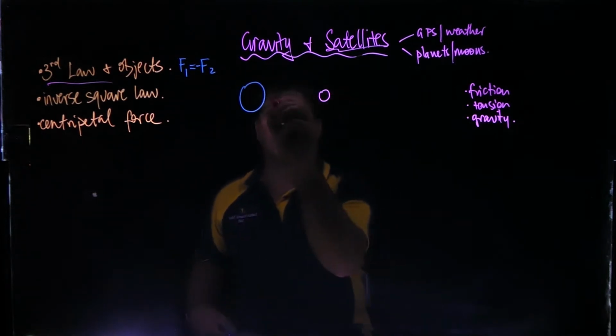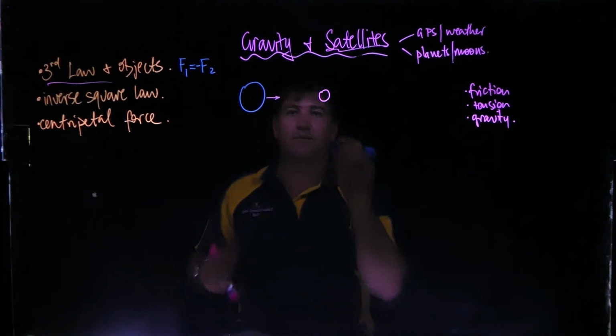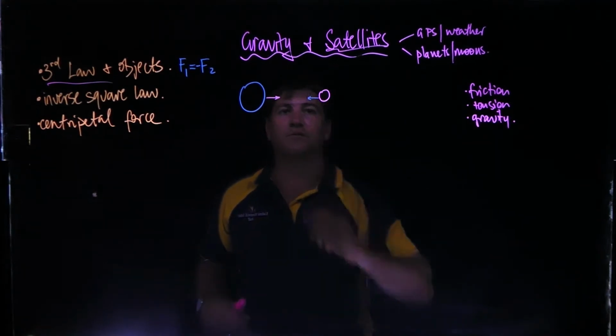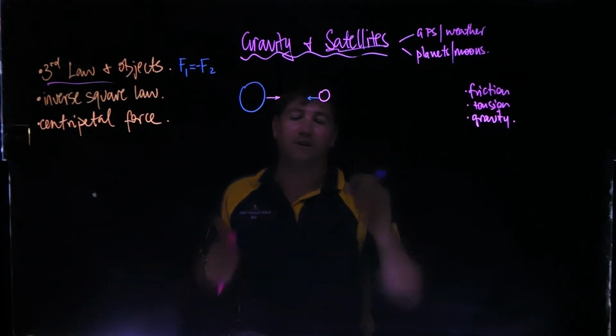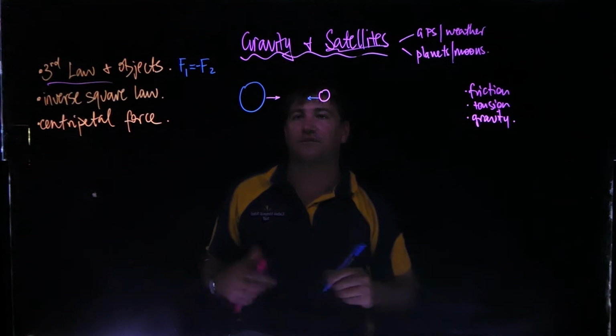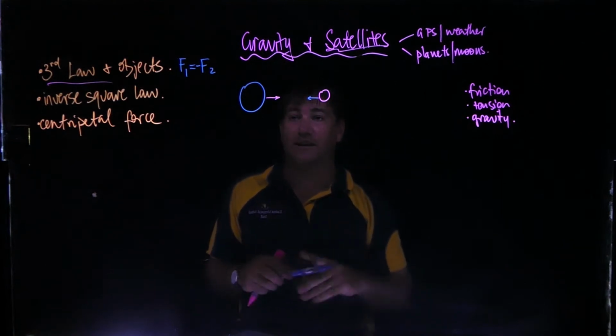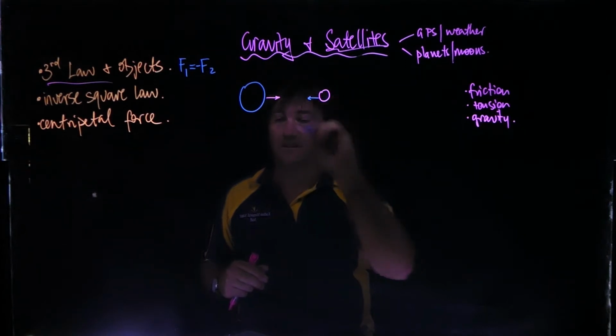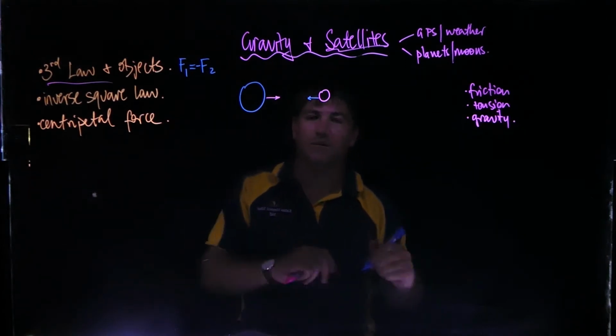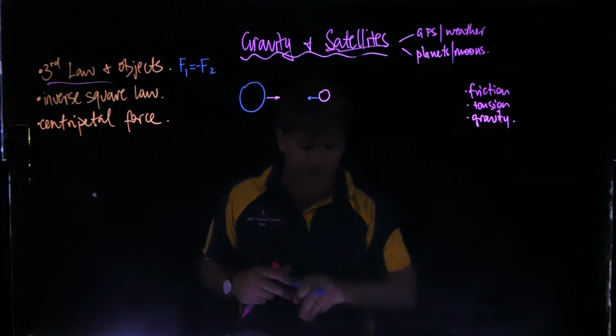This guy applies a force of that much, this one applies a force of that much, and if you draw them better than me, you'll have them the same length and in opposite directions, so you can obviously see that they are equal and opposite forces. This one here should also be coming from the centre, because these forces act as if they're coming from the centre of the spherical object.